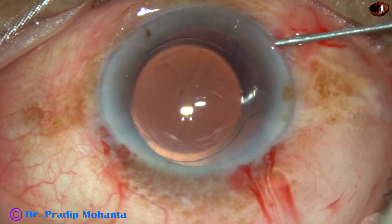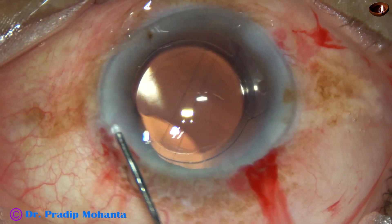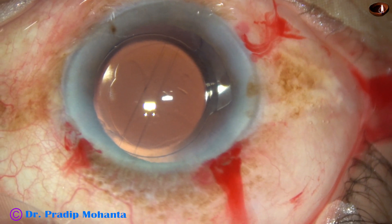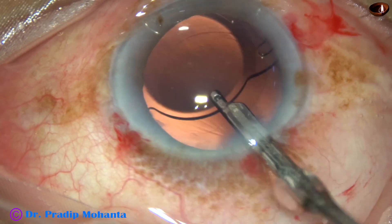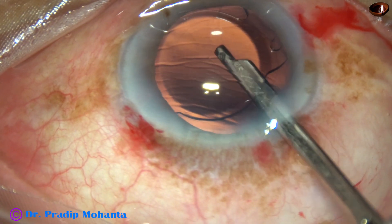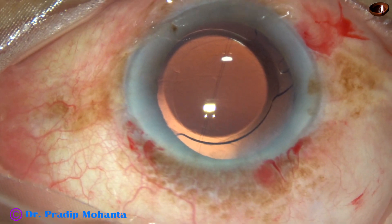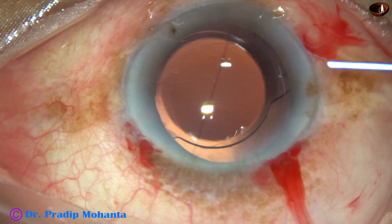Friends, there are millions of cataract blind patients in the world. The aim of making these videos is to stimulate you every day — every single day — so that thousands of patients can get vision through your hands. Please also influence thousands of youngsters to develop better expertise than what we have, so that in the coming years, millions of patients can have excellent vision and make a difference in this world.